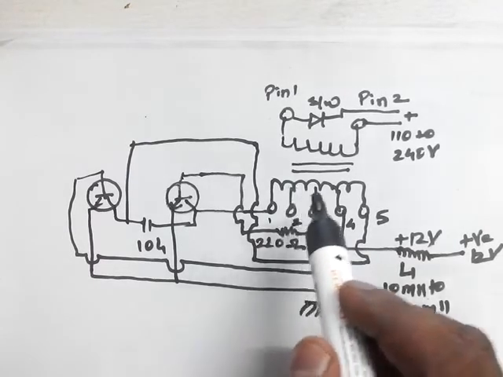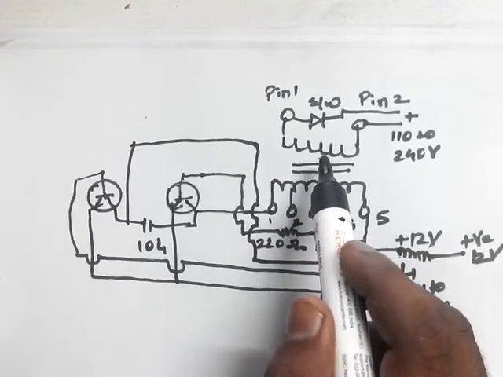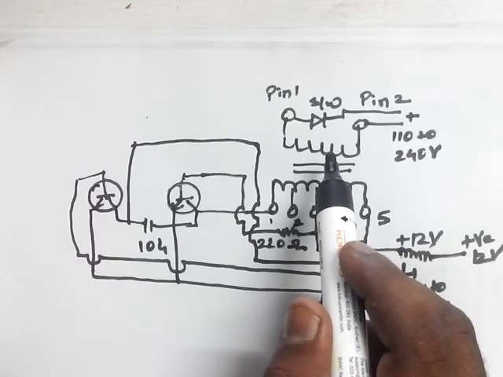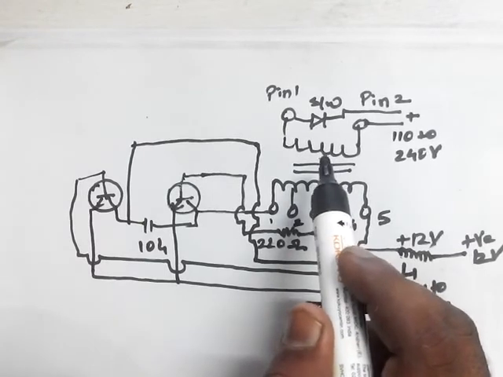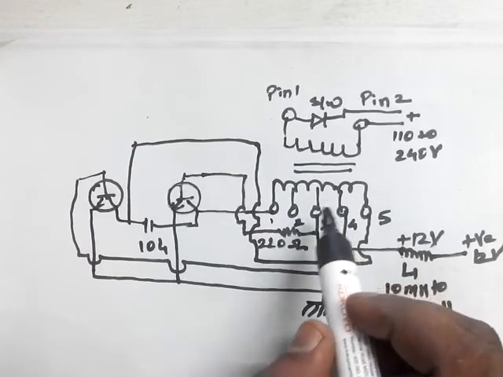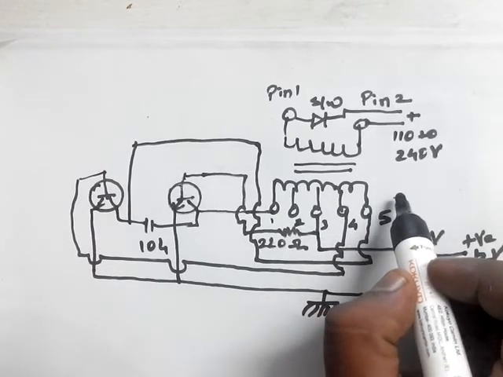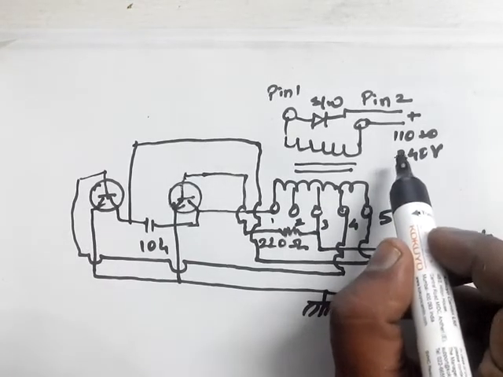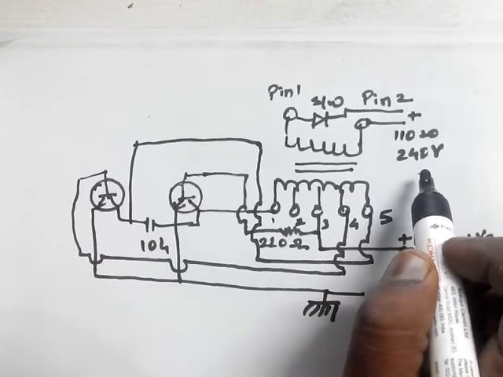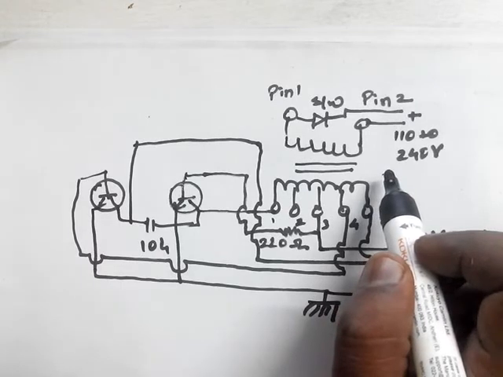As per Faraday's law, that will induce the EMF into the secondary of the transformer. And by the step-up action, this is essentially a step-up transformer, the 12V is converted into whatever voltage is required, may be 110 to 240V, as per the step-up ratio of the transformer.